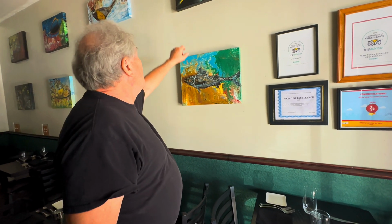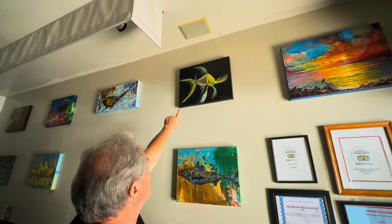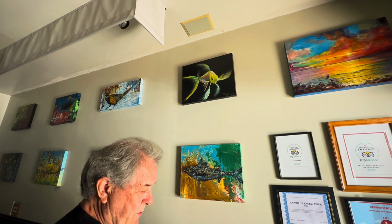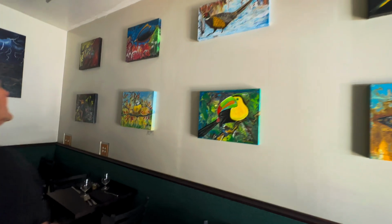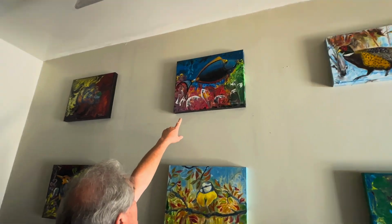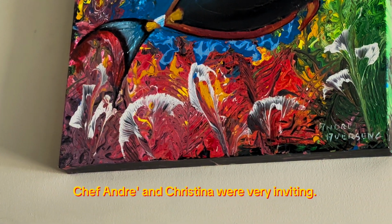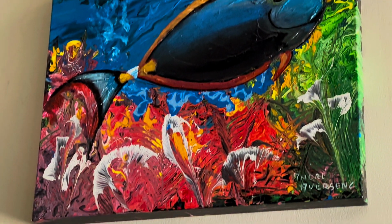You see the effect of the chain. You soak the chain into the color you want, and you apply it and you pull it. It makes a different effect. You can see right here, you see the chain. I put it and I pull it. I put it on one side to exaggerate to one side.